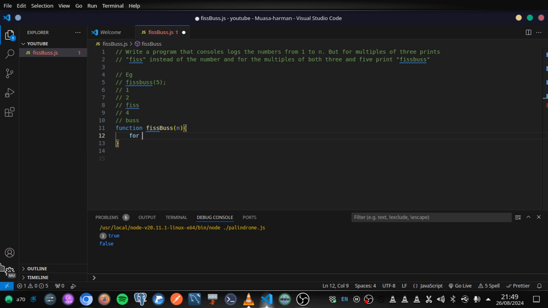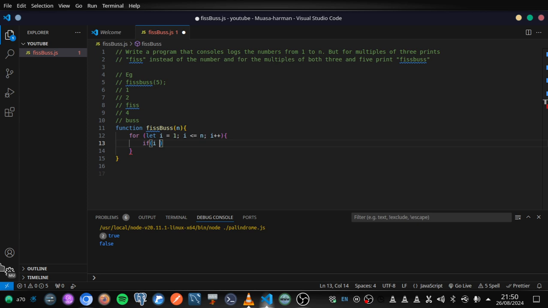So for let i equals 1, i is less than or equal to n, and this is incrementing.